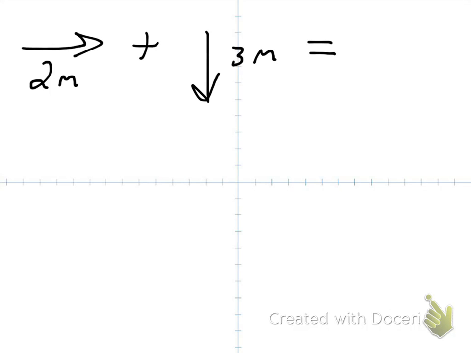Now we have 2 meters east plus 3 meters south. Since they're at a right angle to each other, you can't just add them up. You can't do 3 plus 2 or 2 minus 3 or anything like that. You probably already know how to solve this since we did projectiles. So first we make a triangle. You have 2 meters east and then 3 meters south. I highly recommend that you add them in order, because that will keep the directions in order. You'll see what I mean at the end of this.